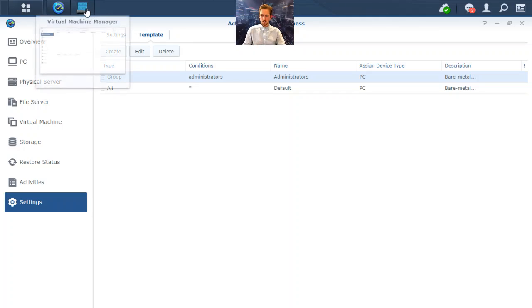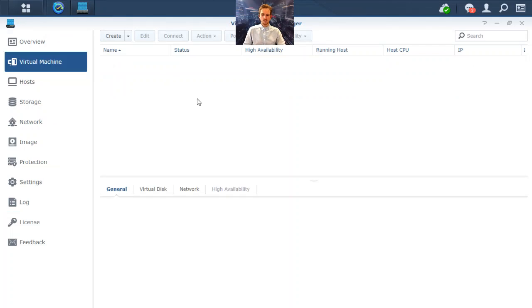About Virtual Machine Manager, I can probably just say that it is absolutely for free. The normal version is for free, so you can basically get this entire setup that I just showed you here, just by purchasing any Synology NAS that is at least a Plus model.